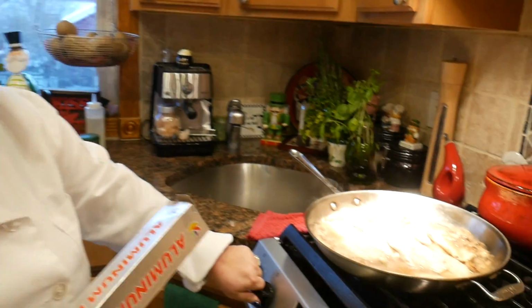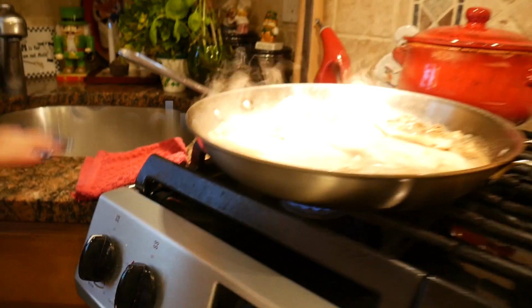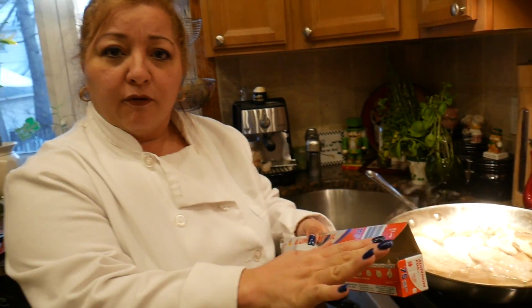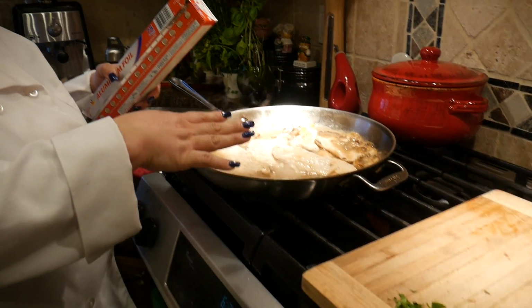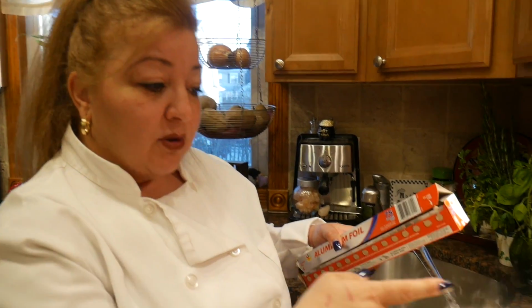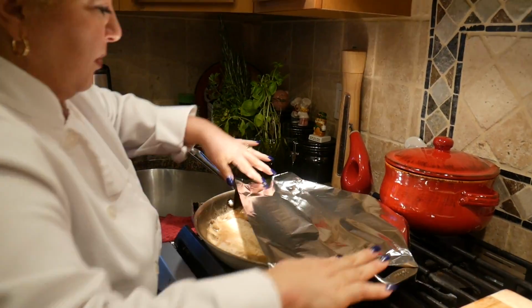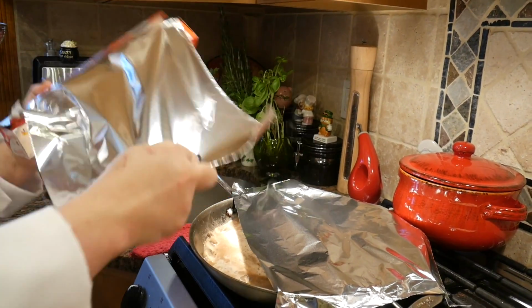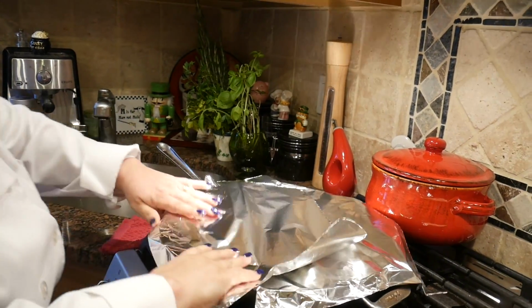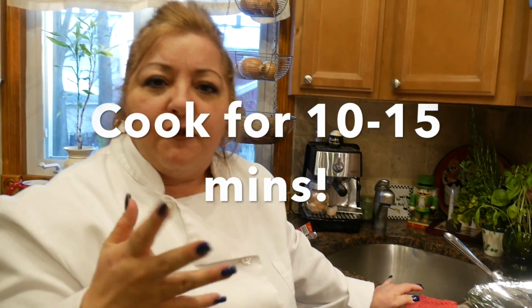You have to go ahead and reduce the heat a little bit, maybe to a low medium, and you want to go ahead and cover it. The last ingredient that we have here is the parsley, but if you add it too early, it loses its flavor and its brightness, so you want to make sure that you add it at the end. So now what I'm doing is I'm just taking a little bit of aluminum foil and I'm lightly covering this so that the steam stays in and the chicken will continue to cook for another 10-15 minutes.